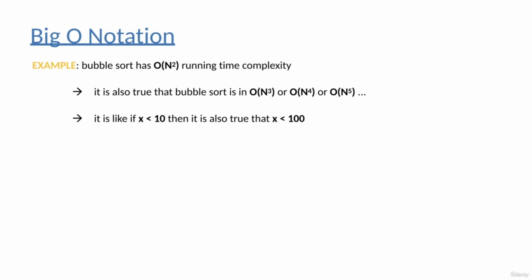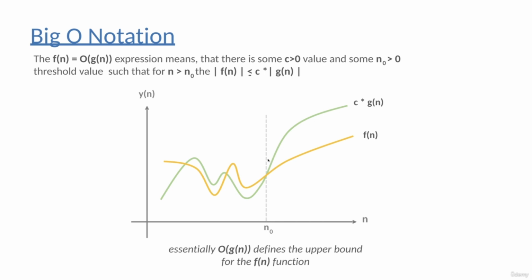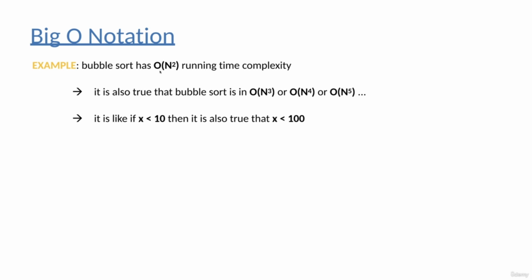What does it mean exactly? It means that n squared is going to be an upper bound for the bubble sort. So essentially, this is the worst case running time. If you are familiar with bubble sort, by the way, we are going to implement it in the coming lectures, but what's crucial is that bubble sort runs in linear running time complexity, so in O of n and not O of n squared, if most of the items are in their sorted position. But of course, because O of n squared is the upper bound, it is going to work just fine. It is the worst case running time for bubble sort.